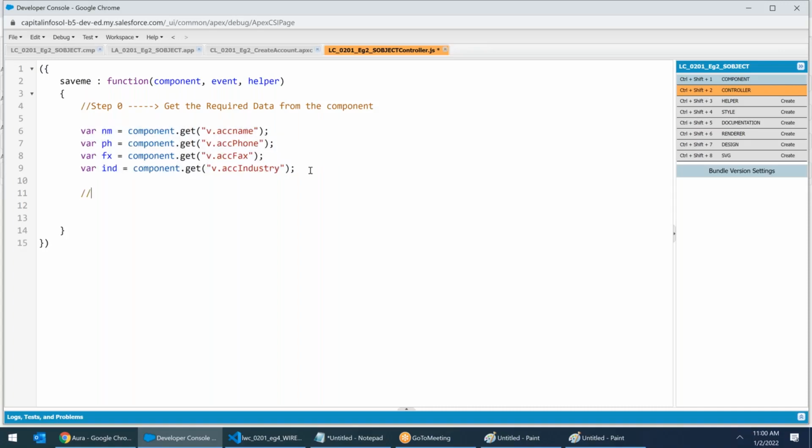Now, step 1. Call the method. Call the server side controller, nothing but your Apex.